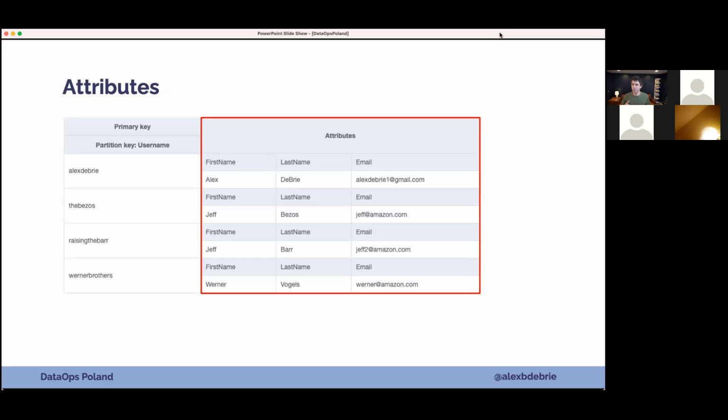This doesn't mean you shouldn't have a schema in your application somewhere. It needs to be in your application. You need to do validation, both when you're writing to DynamoDB and reading it back out from DynamoDB. But the database itself is not going to be doing that validation for you like it would in a relational database. So that's one thing.